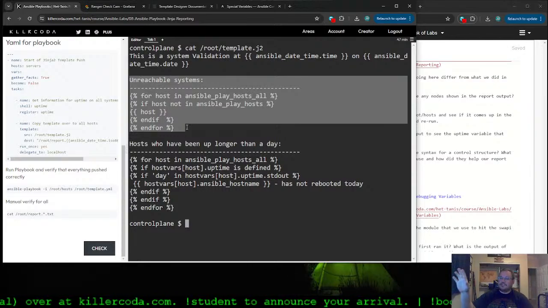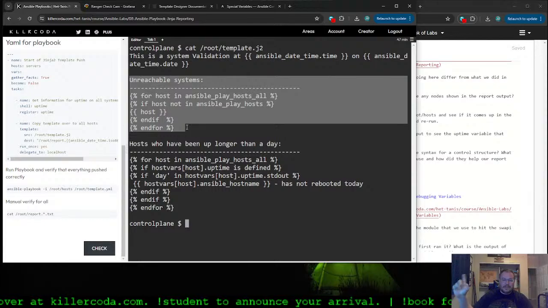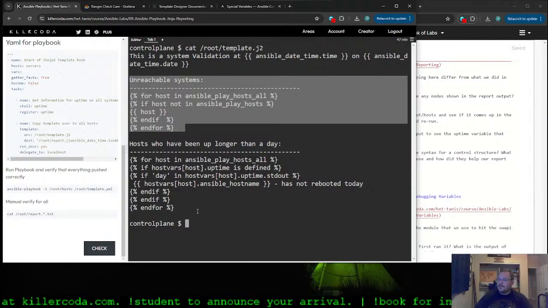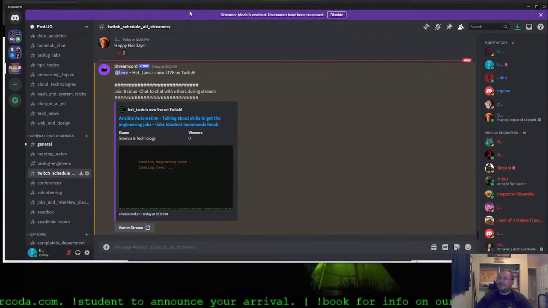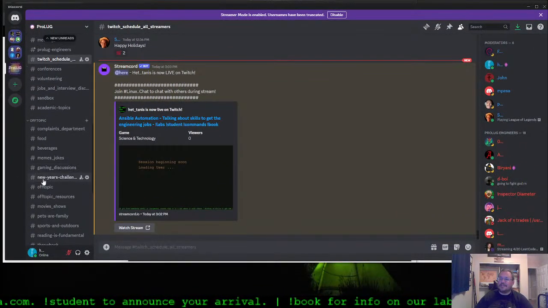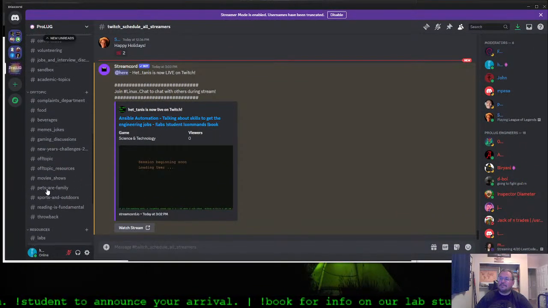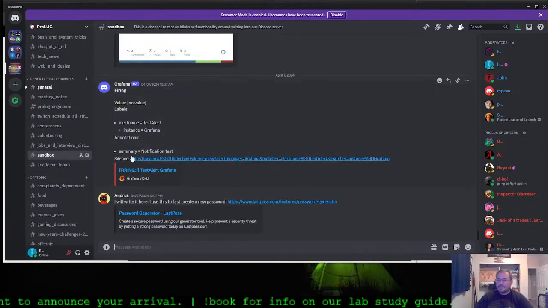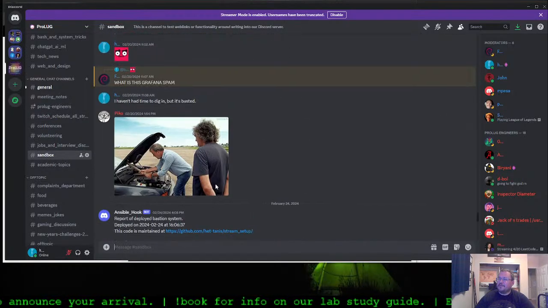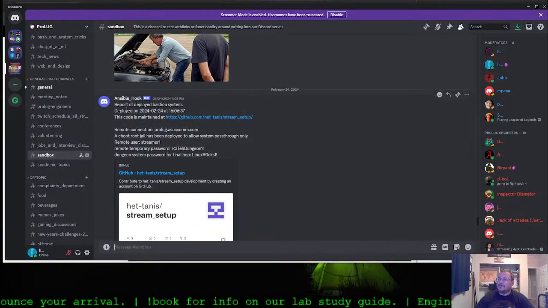So this is just stamping to a file. I could write it out to Teams. I can write it out to Discord. If you guys want to see things that get written out to Discord, we go in our Discord here, and you go down to Sandbox. All of our Sandbox stuff. This is when things have been written out. This is Ansible right here.